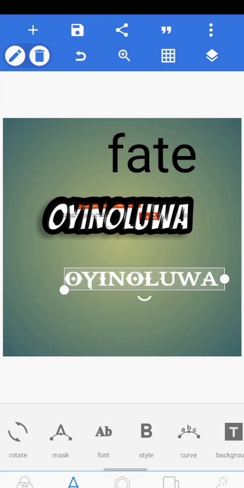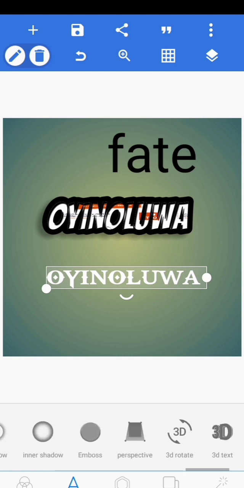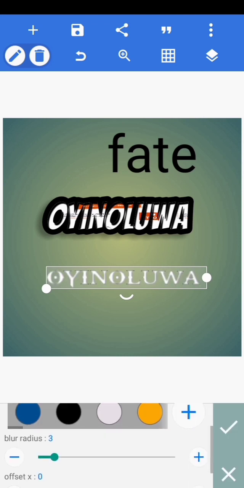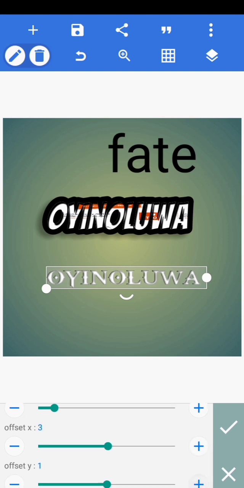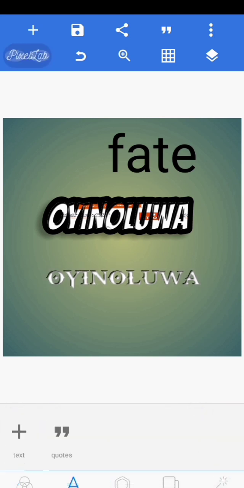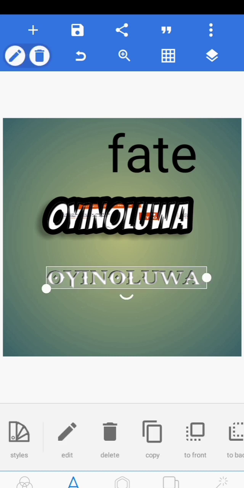So now go to inner shadow, click on it, click on black, and then you can easily see what this inner shadow is doing. This is how people create all those effects that you see on Pixellab.